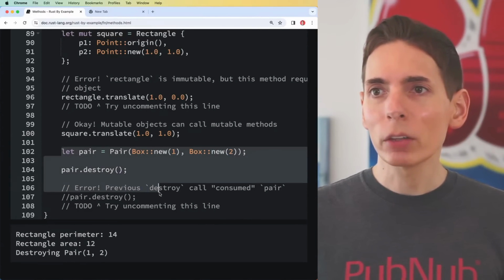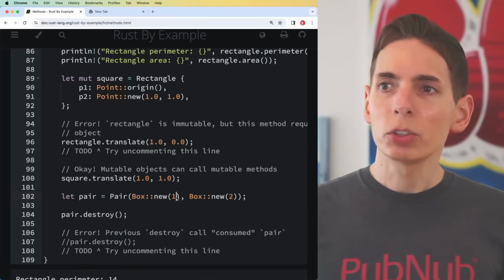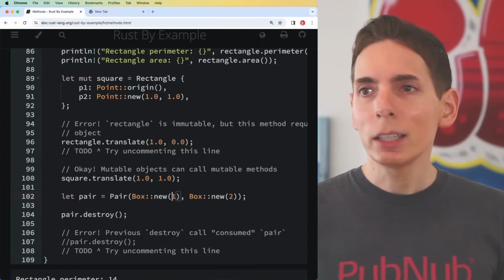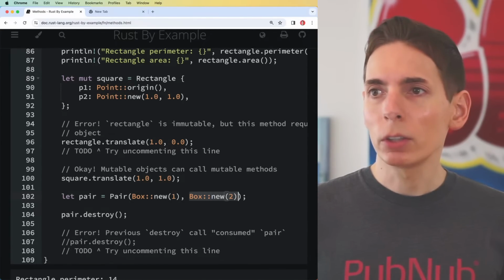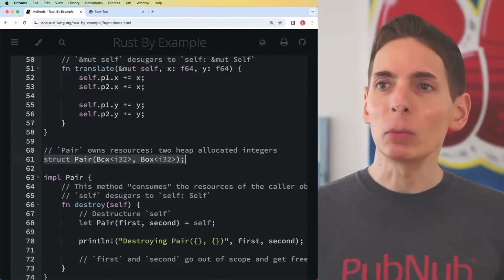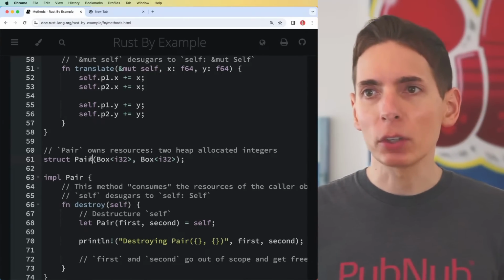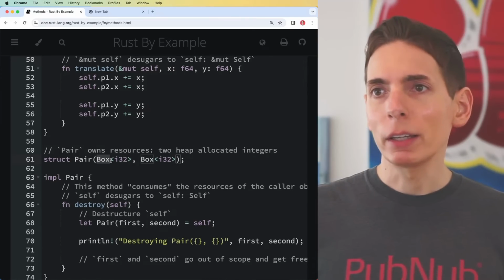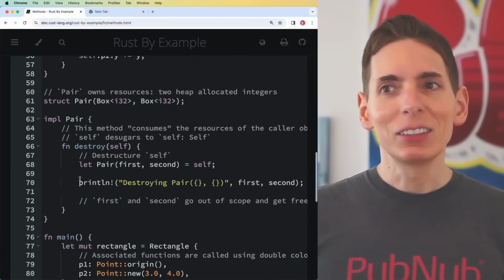And then we also have another example demo here of a pair. We're saying a Box::new, which is going to initialize a heap allocated integer. This should be an i32 and a Box::new i32. And here is our pair, which is a struct, this is a tuple, right? So it's not name value pairs. It's a list of essentially objects. So we have a heap allocated i32, another heap allocated i32, and then we execute our destroy function, and that destroy function is the weird one.